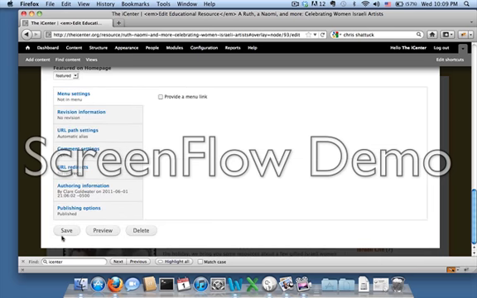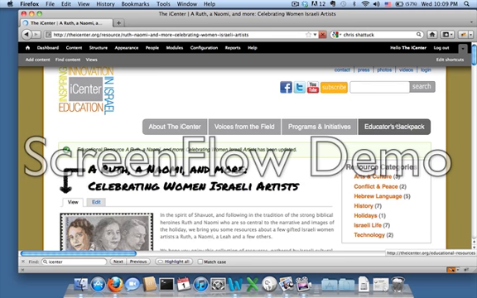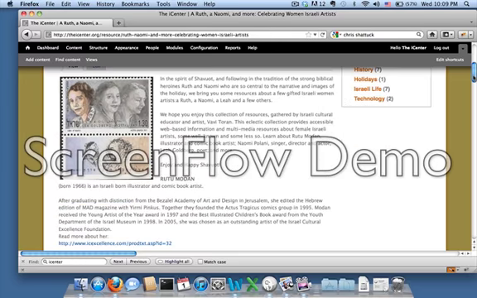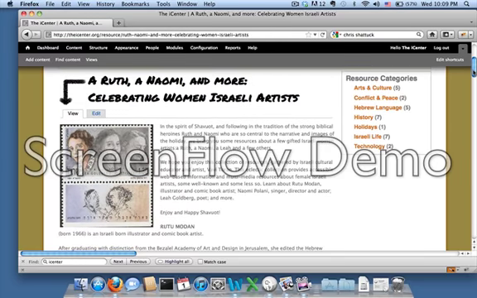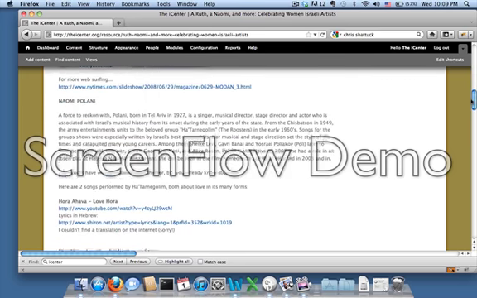Everything else you've got okay, so we can just save that. And you can see we've got Ruth and Naomi and more, more or less well formatted. And again, you might want to look through here. You see this is probably not great. You might want to add a space here so it bumps it down, or make this image a little bit smaller so it looks a little less awkward. But other than that, you're good.